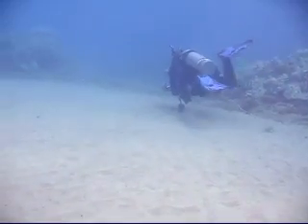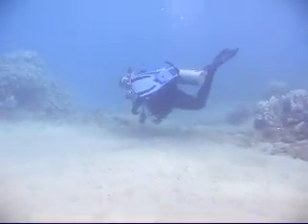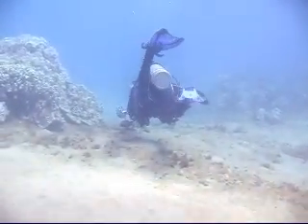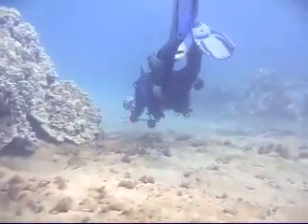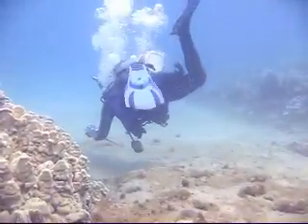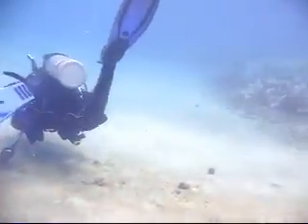Here we are in 2007 and it's quite obvious that there's no algae to be seen, or very, very little. This isn't exactly the same area but it's at about the same depth and it's actually pretty close to the same place where the previous video was made. However, the purpose here is not to show the same area — it's just to illustrate that there were massive amounts of algae back then and there's virtually none today.